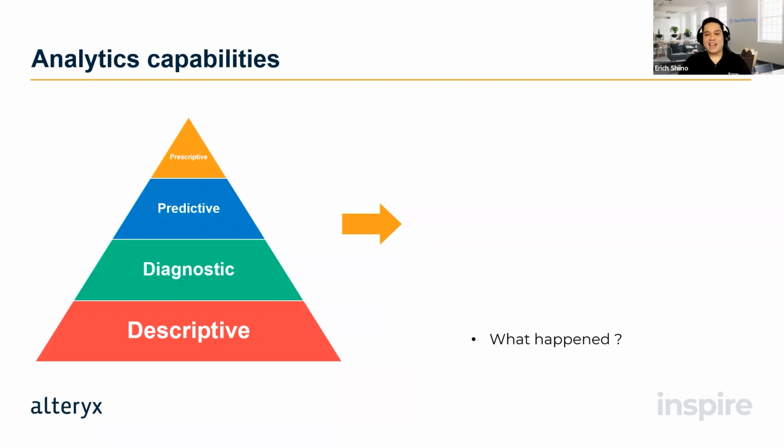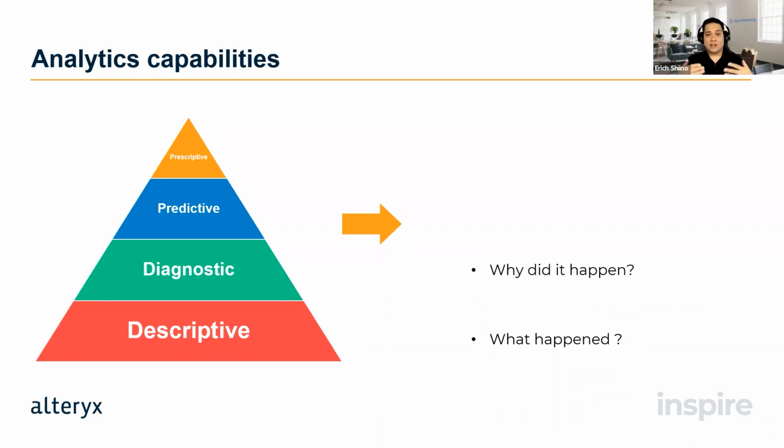Where are my clients? Where they are? How much did I sell? Or how many items I have in my inventory? And then I can move forward with more interesting questions about why did it happen? So why did I have an increase in sales? Or why did I have some issues with the profitability? And we basically use the same data with more interesting analysis and visualizations. And I'd say most of the companies or teams, departments are at this level.